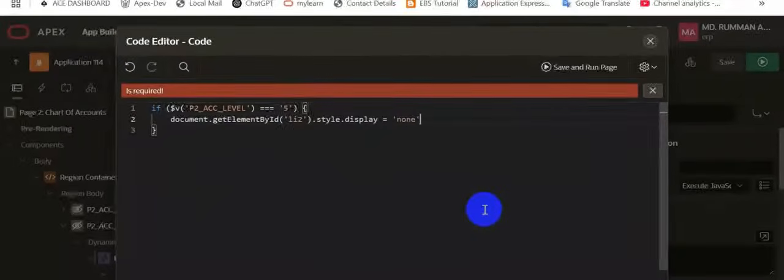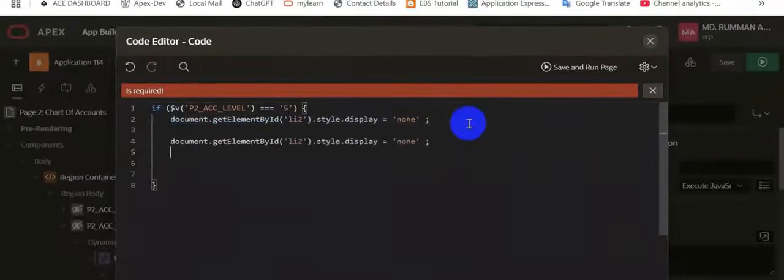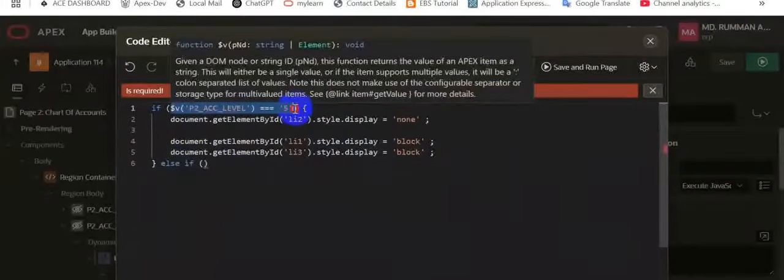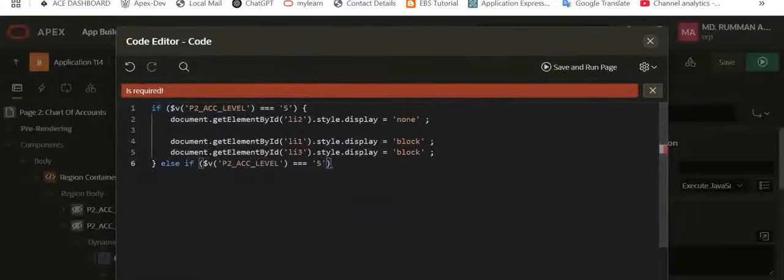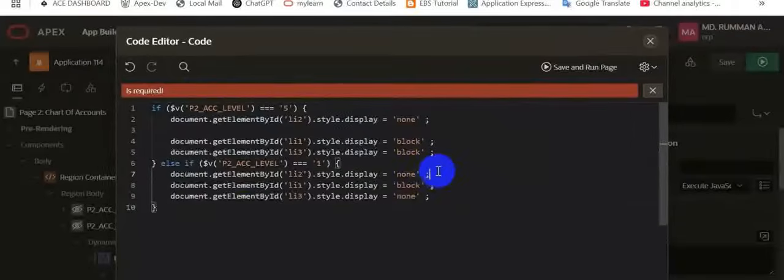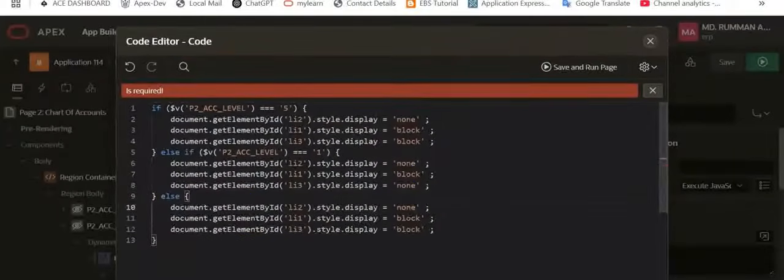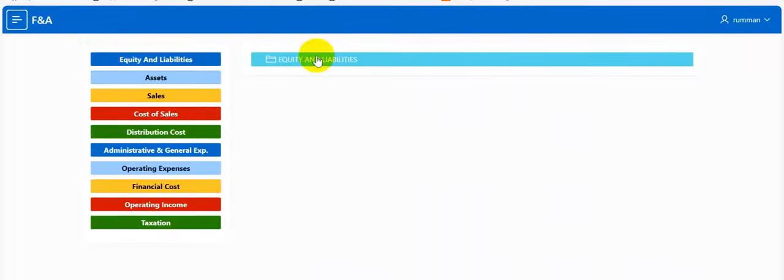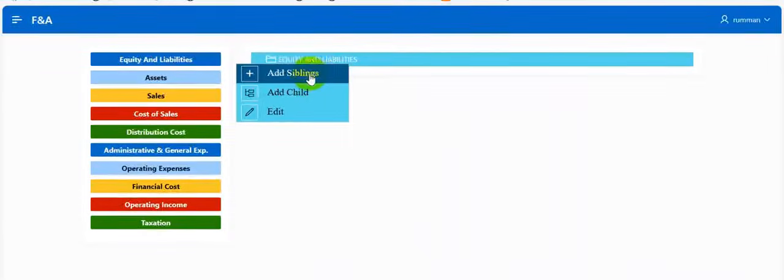If level 5, then ID li 3 means the mapping item. Yeah, the mapping menu should be hidden here.